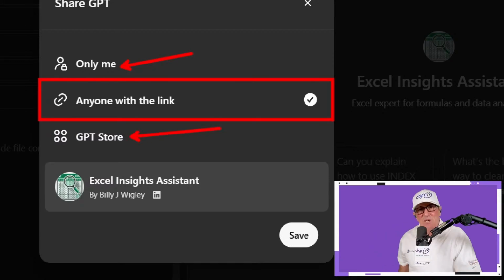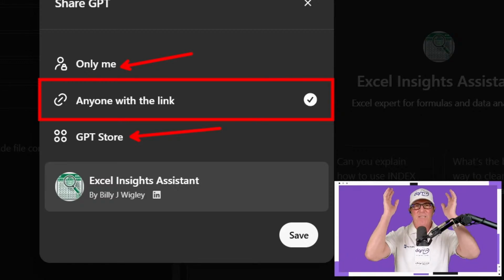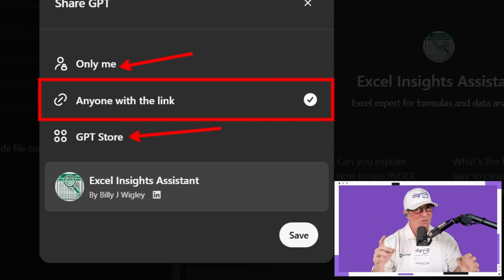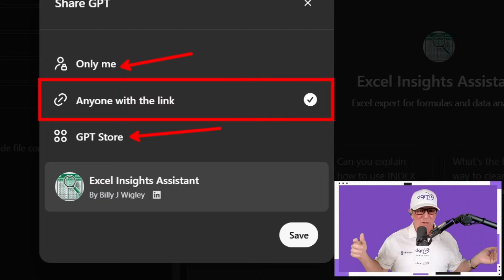Let's say you come up with a super duper GPT. You came up with your great idea. Remember this, the impossible is now possible. So whatever idea you have, that you're thinking to yourself, oh, that's just a really crazy idea, I'm not going to even try it, go ahead and try it. Maybe it's not so crazy. Maybe there's a lot of people that would like to have a GPT and they never thought about the GPT that you're thinking of building. And you put it in the GPT store and people start buying it. You can get a little extra side income.